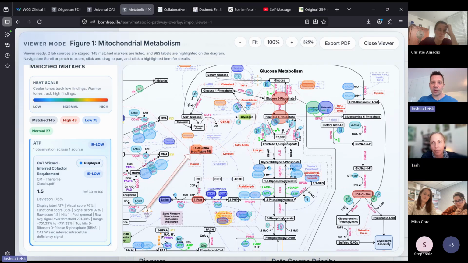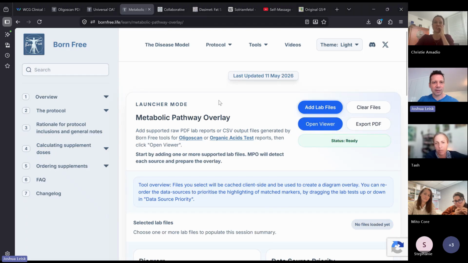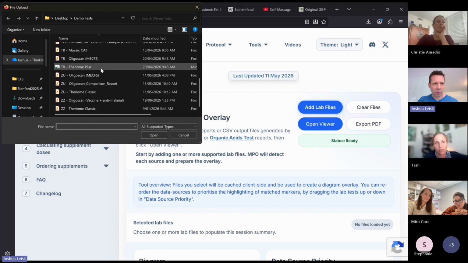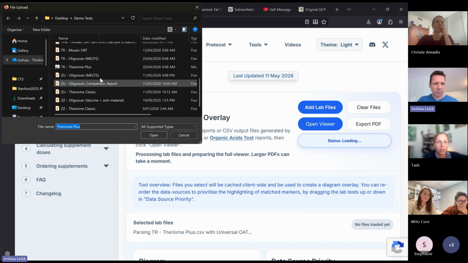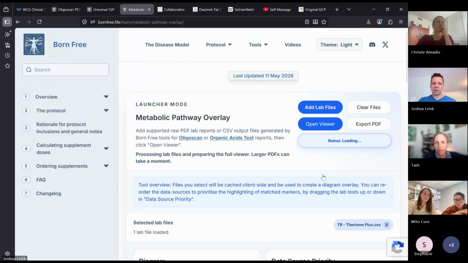Yeah, well, and look, this isn't even the best data. I could show you just in a sec. I'll just clear the files and I'll open up another example. If we were to look at a Plus, I will just bring up that, and I'll grab some mineral data in here as well. In a moment.